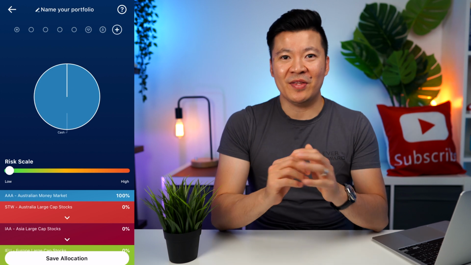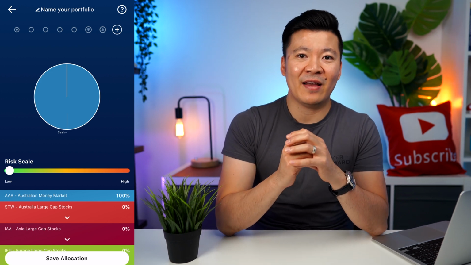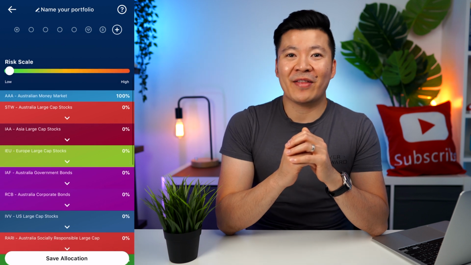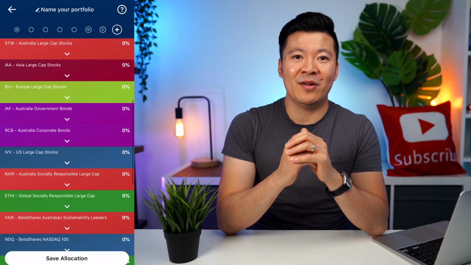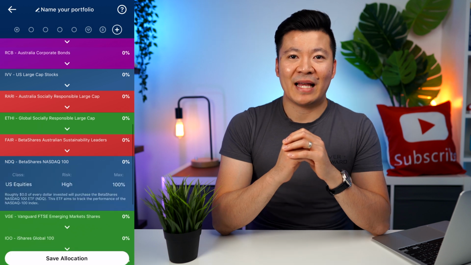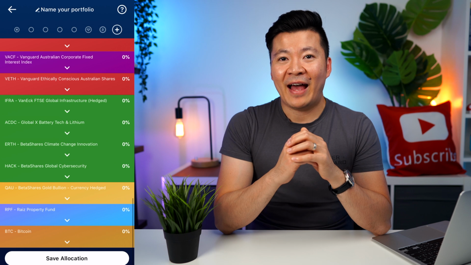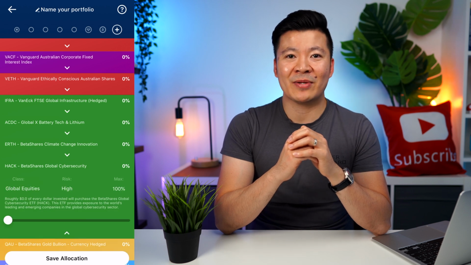Then you have this last option that allows you to customize your own ETF and choose what you want to invest in and the weighting percentage of each investment. And it includes a few other popular ETFs, some of which were not included in the 7 previous options. So for example, you have NDQ, which is an ETF of the best tech companies in the US. You have HACK, which is an ETF that tracks the top global cybersecurity companies.